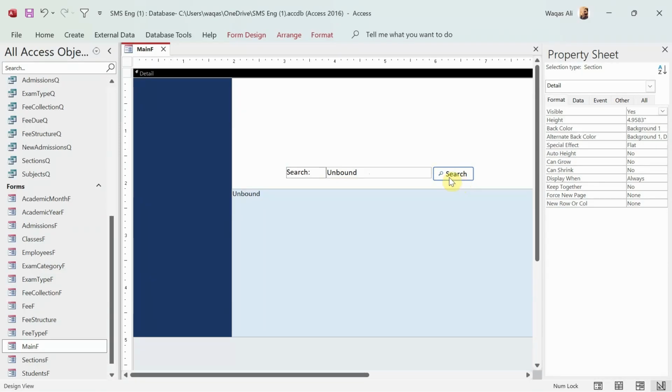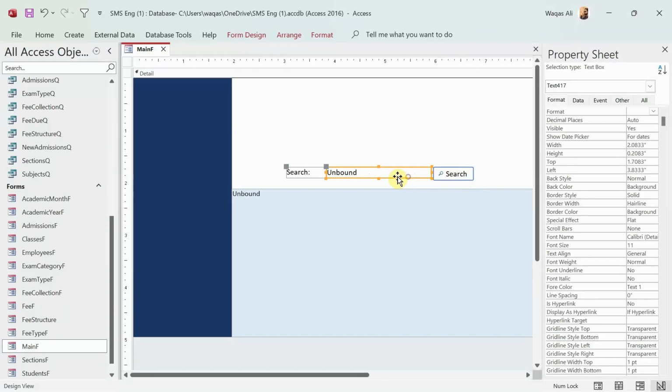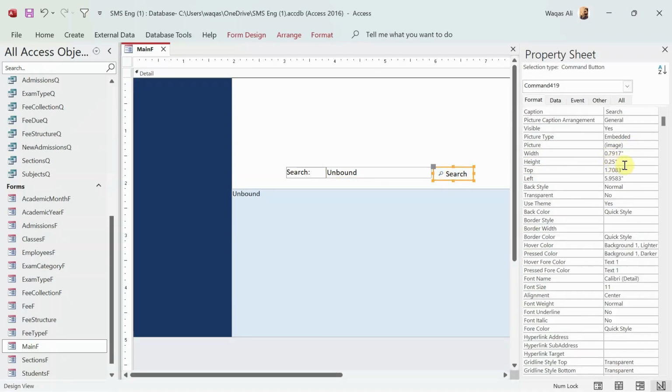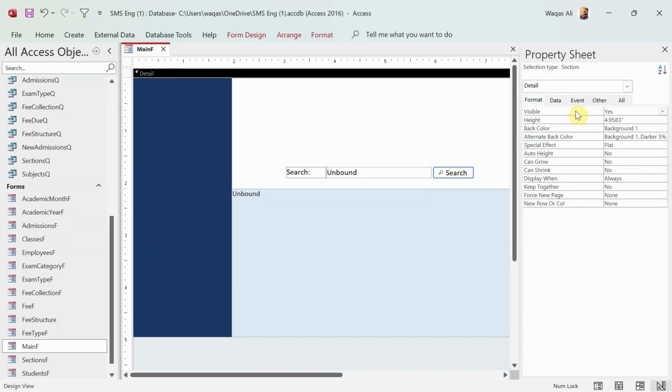Okay, so just use that. So how do I know what is the height of this text box? Well, I select it, go to the property sheet. That's why the property sheet is there, to tell us this information. So here's the height. I'll copy that and I'll select the button, see the height of the button and change that. Here we go, looks better, right?